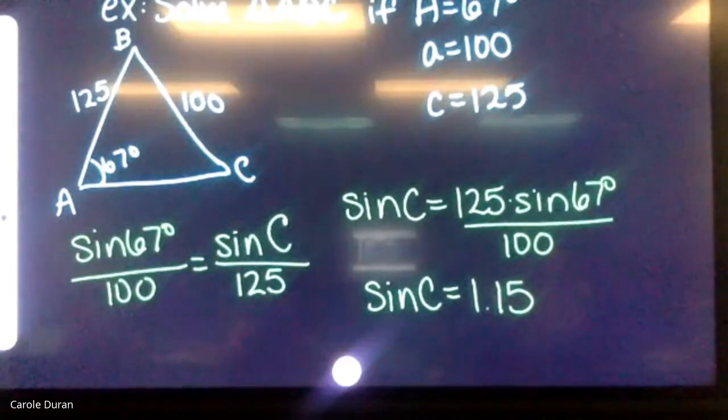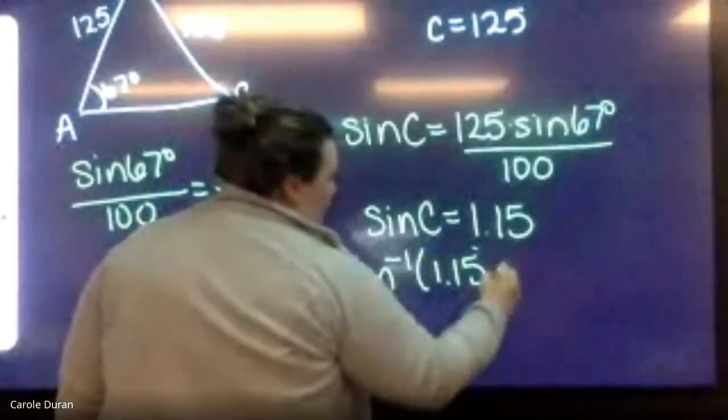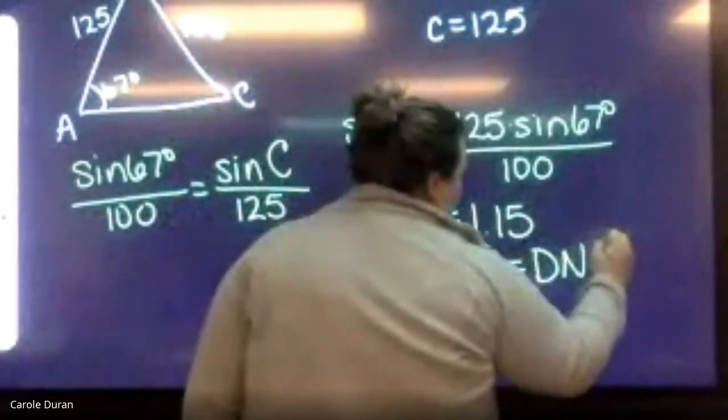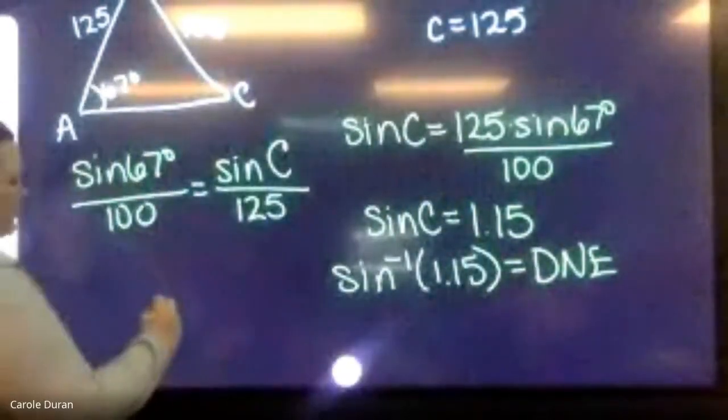So you saw this happen on number 11 on your homework yesterday. It happens. Just because they think that this triangle can exist with these given sides and angles doesn't mean in actuality that it can. So if it can't, we just put no solution or not solvable triangle. So once you got this, and try to do the inverse, yeah, we would get doesn't exist, which means this is no solution.